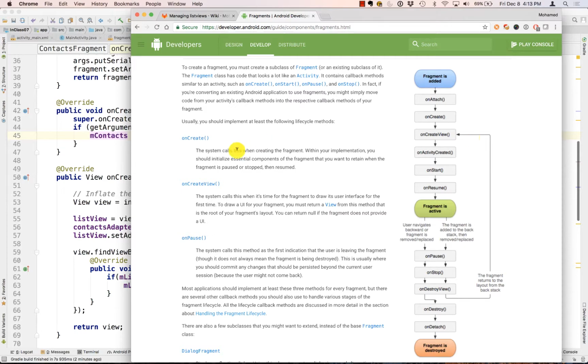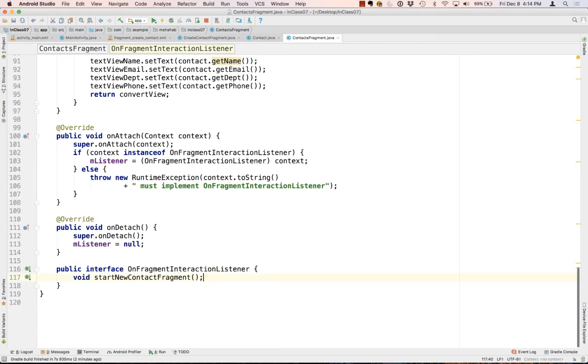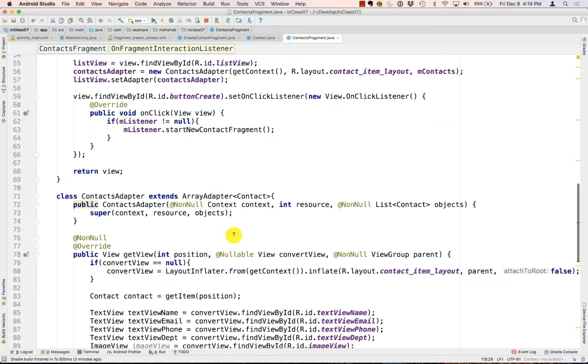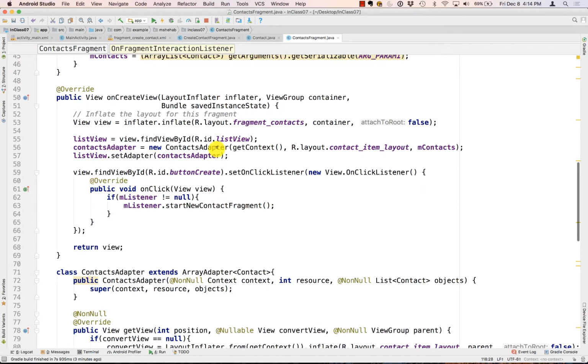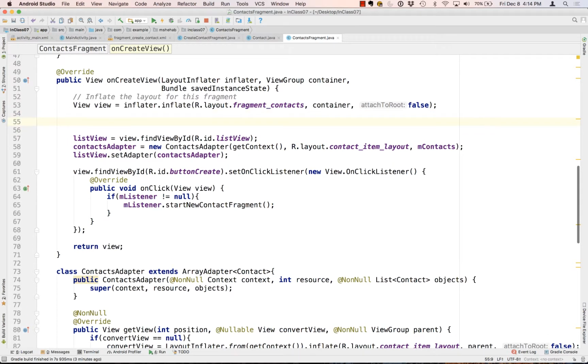So what we could do also is, instead of passing it in the bundle, we could ask for the list. We could have here a get contacts method or something. So when we come back here, I could say, give me the contacts. Before doing this mContacts equal to this, I could say mContacts equals mListener.getContacts, right?